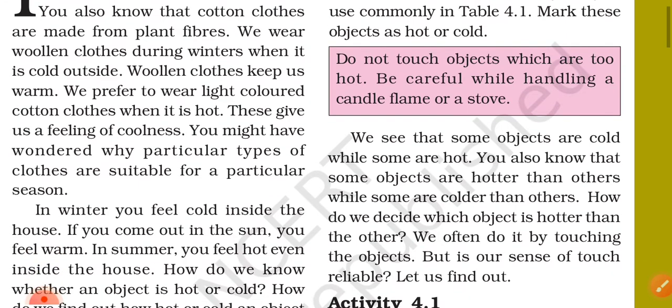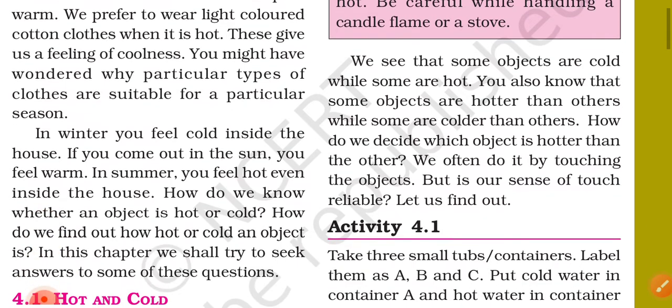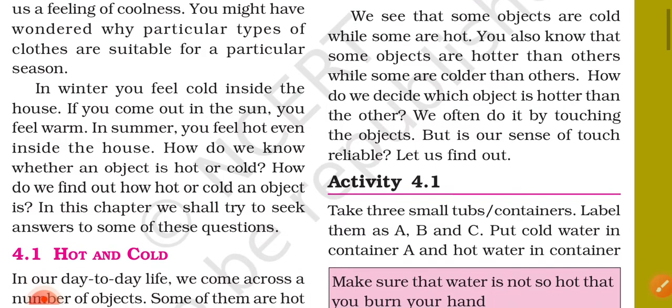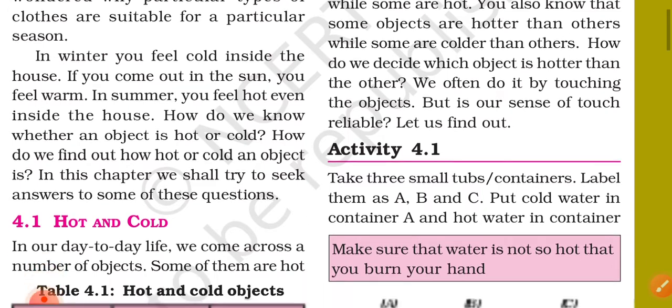Do not touch objects which are too hot. Be careful while handling a candle flame or a stove. We see that some objects are cold while some are hot. You also know that some objects are hotter than others while some are colder than others. How do we decide which object is hotter than the other? We often do it by touching the object, but is our sense of touch reliable?